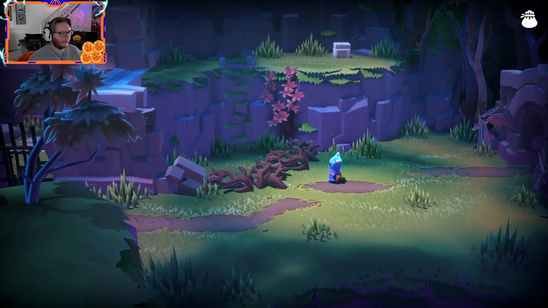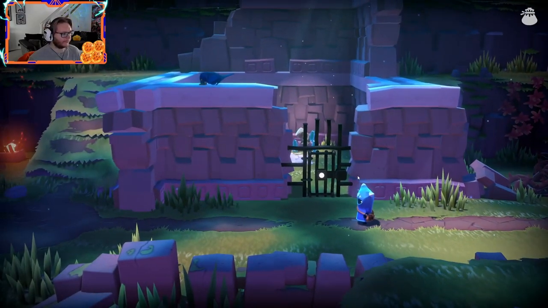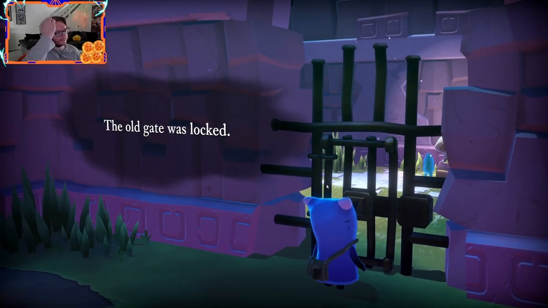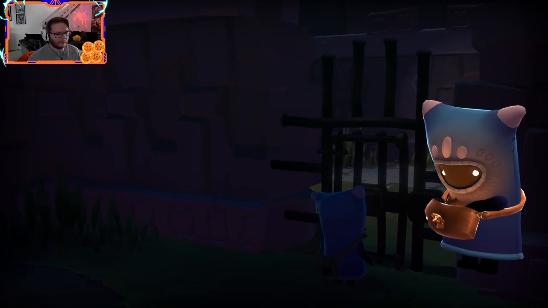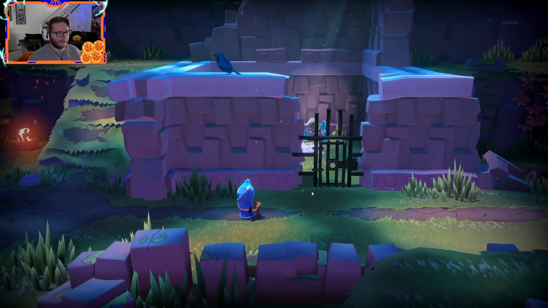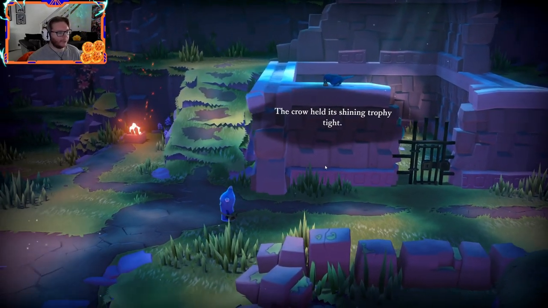Okay. Right, fawns, they're going to block the way. Don't hurt me. The old gate was locked. Checking his satchel. I think he was checking his satchel. Held its shining trophy. Oh, the key. Okay, the bird has the key.